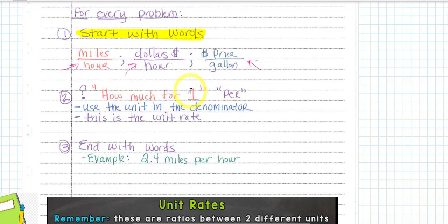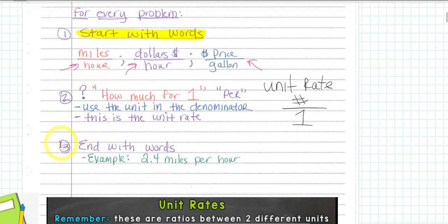That unit that is being asked for one of, that's our unit rate. That's what we use to form the unit rate. And we'll have 1 in the denominator when we create that unit rate. Okay, so you'll see this in action when we begin, but just make sure that you're beginning to recognize that the actual unit rate will look like a fraction or a ratio where 1 is in our denominator with the other number in the numerator.